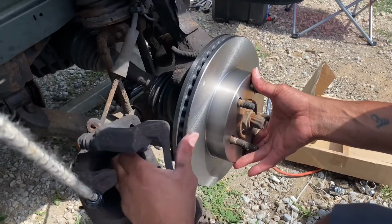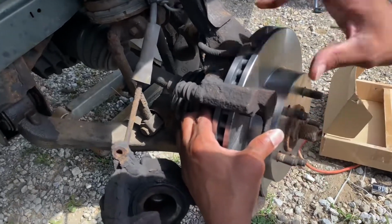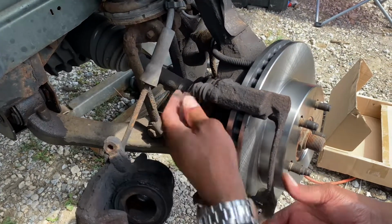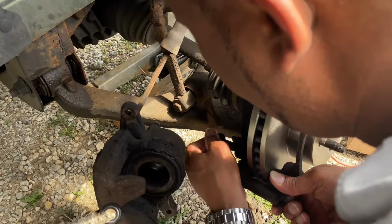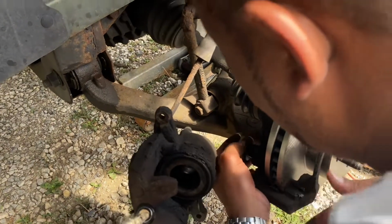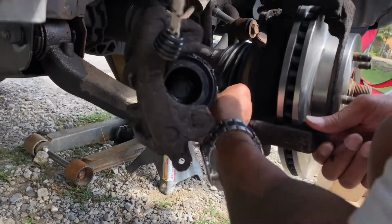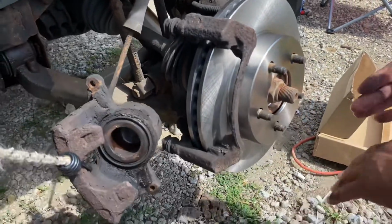All right. So this is going to go back here like this. There you go. Now, watch this. Top first. Straight in. That's the top. And then I'm going to go ahead and slap the bottom in. I know my head is in the way. Lefty loosey, righty tighty. But for some reason, I can't see straight. So, here it is. That's lefty. So that is the caliper on. And all I'm going to do is tighten them up, and then y'all see the finished product afterward.